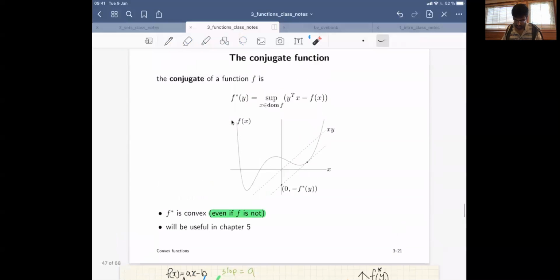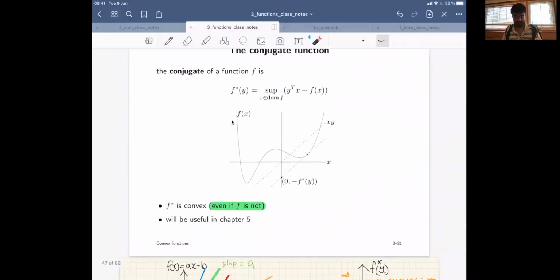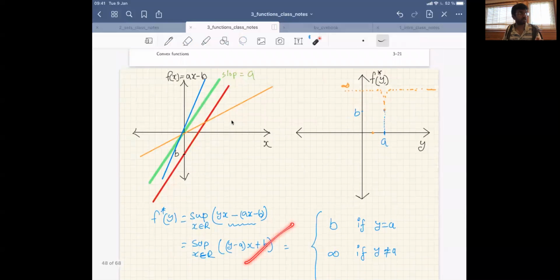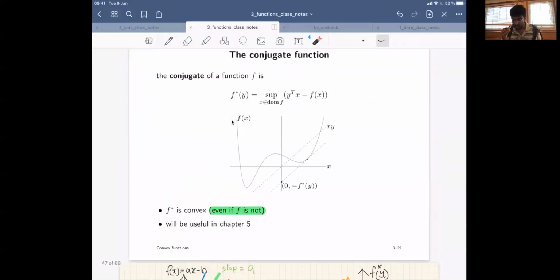Yeah, so we saw two examples. So this is how a conjugate function is. This is a graphical interpretation, and sometimes if the function is differentiable, or if you have a way to find the maximum value or supremum, we can do things like this. So the important thing is, if you see f star, f star is a function of which variable? y, right? So you can see that f star is convex no matter what f of x is. f can be convex or non-convex, but f star will be convex.